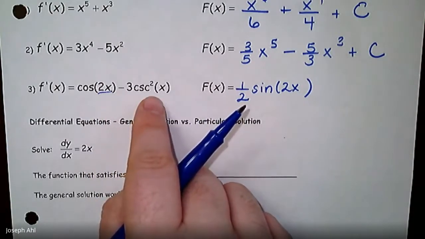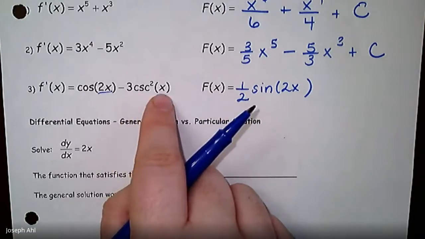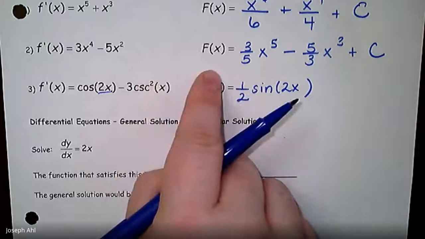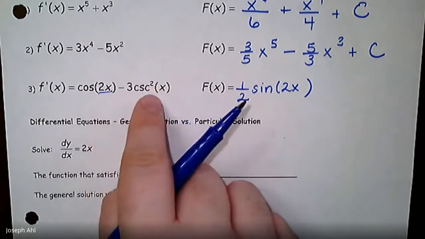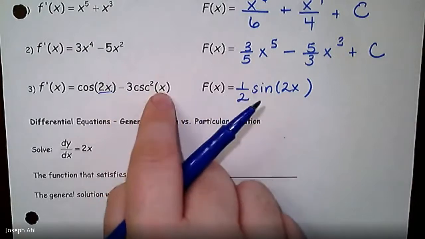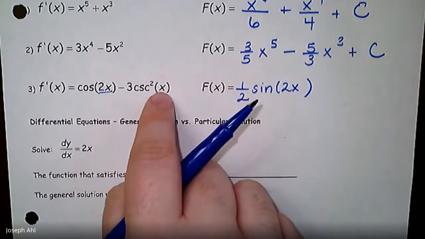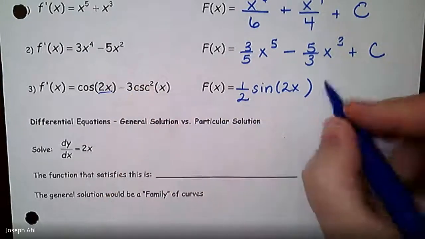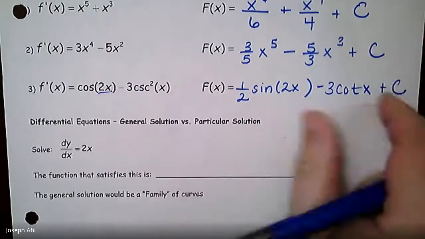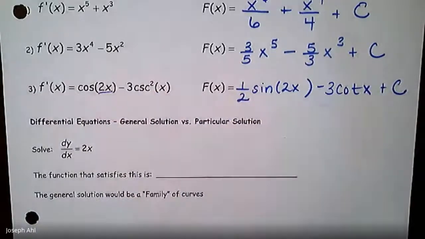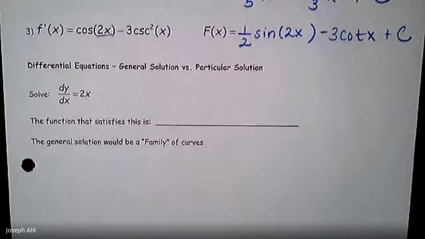So negative cosecant squared, what's that the derivative of? It's the derivative of cotangent. Because remember, tan is sec squared. So cotangent would be negative cofunction, negative cosecant squared. And there's no chain rule step here because there's no change for the frequency of x on the inside. So this would just be minus 3 cotangent of x plus c. And of course, if I work this direction, we're going to get that to be f prime of x.